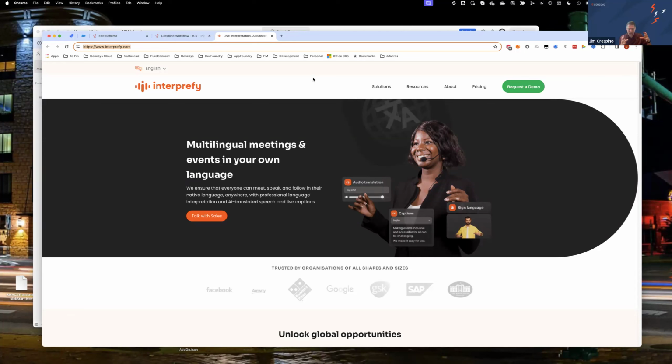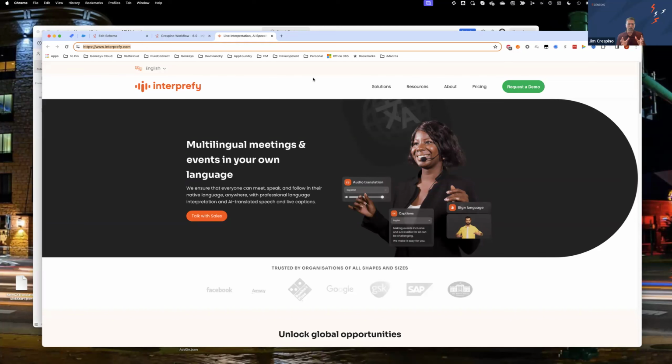The call goes to Interpretify. They get into the stream and they send it back into a queue in Genesys. Okay, so back into another call flow, and you route that call. Now Interpretify is in the audio stream, and so as you're having that conversation between the caller and the agent, you hear the native Spanish, but it's almost like a whisper, and then Interpretify speaks that to the English-speaking agent in English, so the agent can hear. The agent responds in English. The caller hears the English, but it's like a whisper. And then they hear it in Spanish in full volume, right? In Spanish, translated. And it's just the coolest thing.